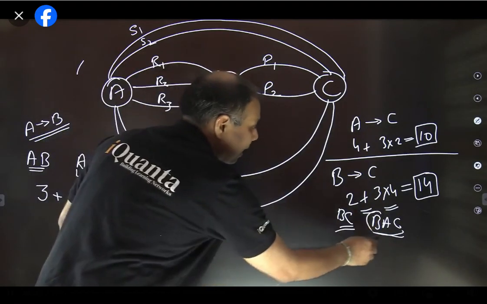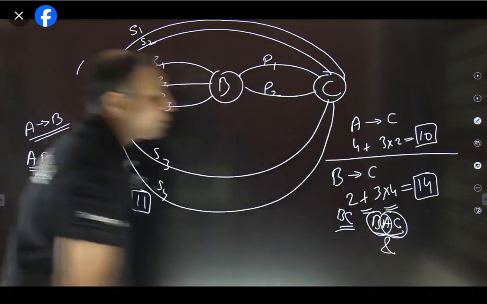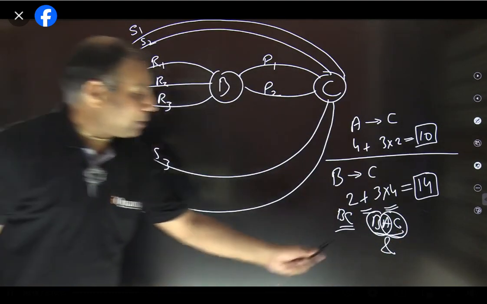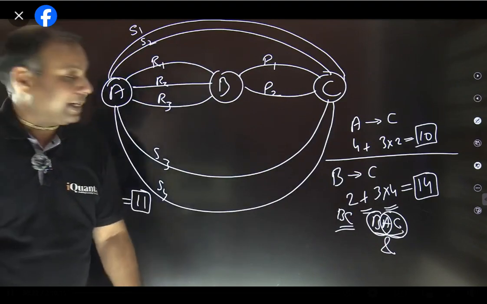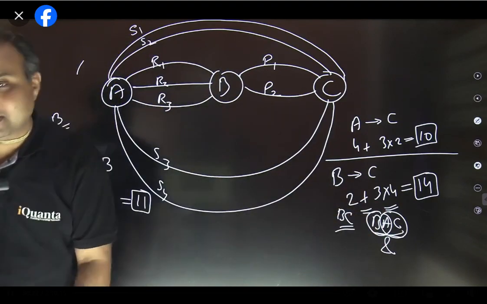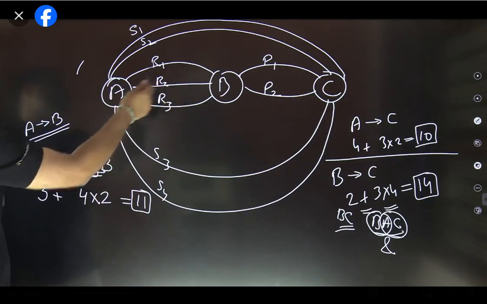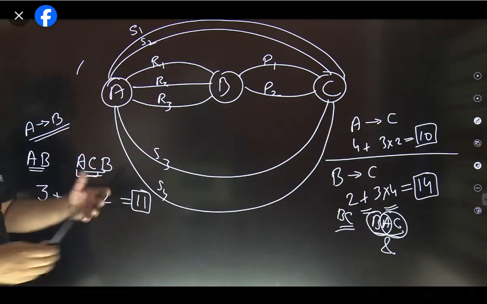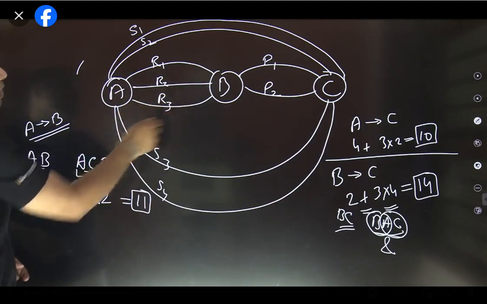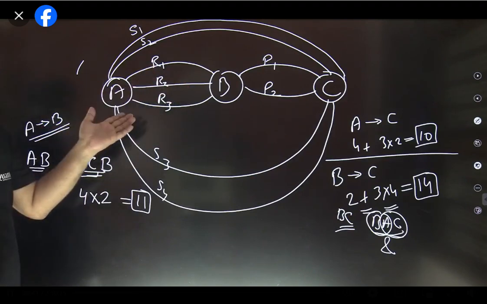So this BAC involved 2 tasks basically. I need to go from B to A and I need to go from A to C also, right? So when there are 2 tasks involved, which both have to be done, in that case, we have to multiply their individual ways. Is that okay? As in this case, while going from B to A, we could have used either R1 or R2 or R3. Out of these 3, I can use any way. So this is one way, this is one way, this is one way. We are adding them 1 plus 1 plus 1. That's how we are saying 3 ways.